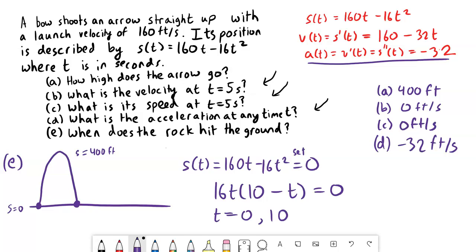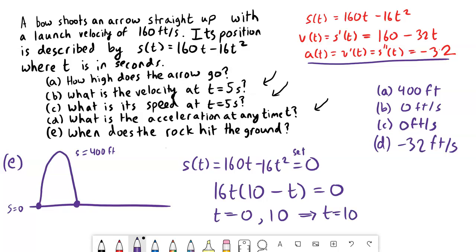Sometimes in these problems, the functions give negative time, and that's kind of weird. Can you go back in time? So usually for those, you would have to get rid of it, or just ignore it, because there's no such thing as negative time. It's always going forward. So t is equal to 0, and t equals 10, so does it hit the ground twice? It doesn't really, because notice where it starts. It starts at position 0, right? That's time 0, right? So it does its thing. At time 5, it reaches its max height, and then at time 10, it reaches the ground. So the one where it hits the ground should be time equals 10. So this is the one we should be focusing on.